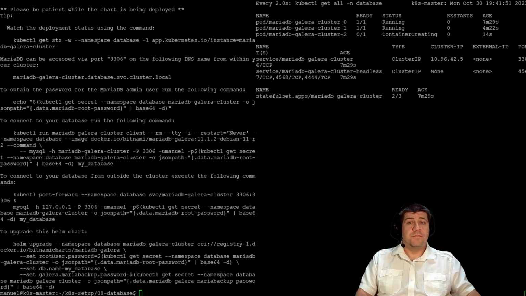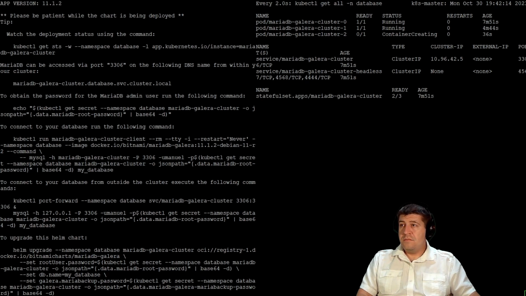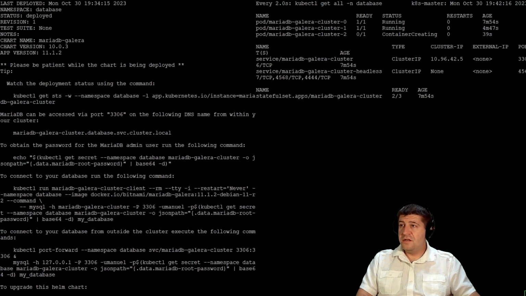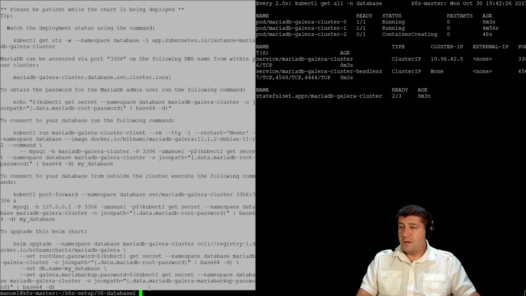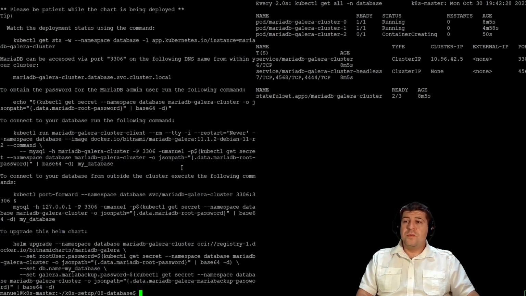While we wait for the last pod to successfully start up, as you get the deployment successful output message from Helm on the left hand side of your screen, we'll save this command or the output in a file on my machine. I will copy and paste this item, including the version. And we'll go through some of those commands.